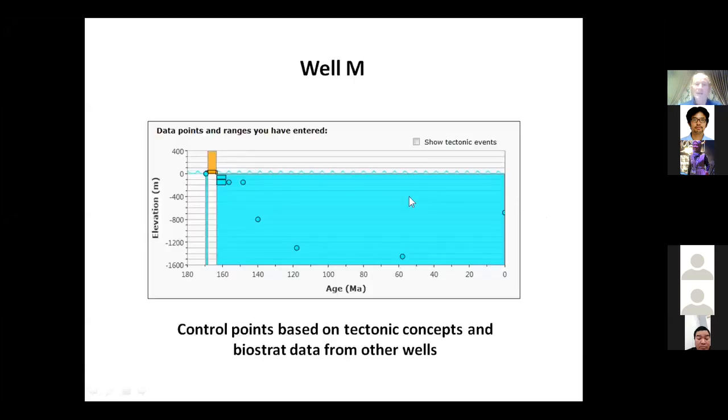So what we did here was we took an alternate approach. We were suspicious about the quality of the biostrat data for a variety of reasons I won't go into, but that kind of detective work is very important to do and was critical in this case. And we said, well, let's suppose we didn't have any trustworthy biostrat data. All we have is the present day water depth, and we have a pretty good idea from a lot of work elsewhere that this was shallow. But we know something about the history of this.